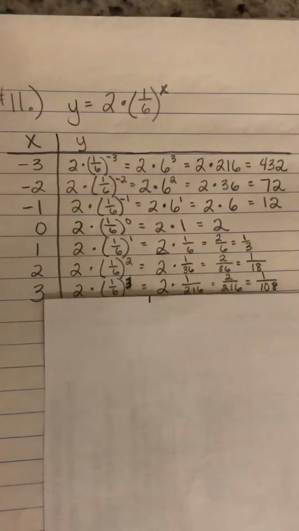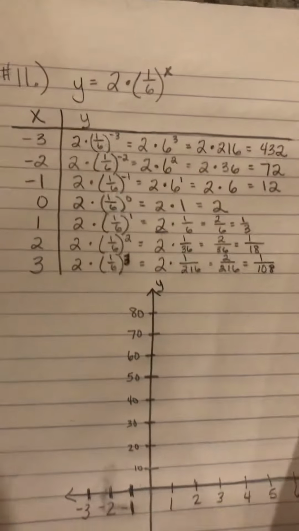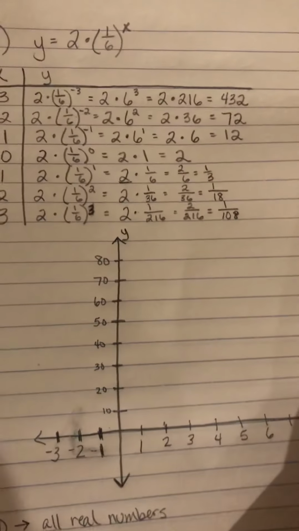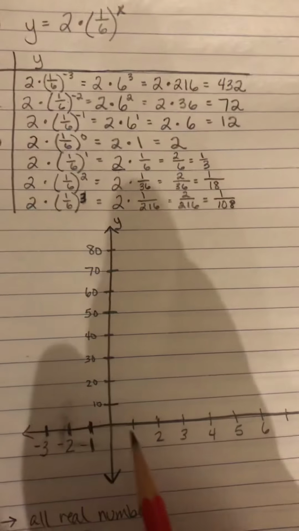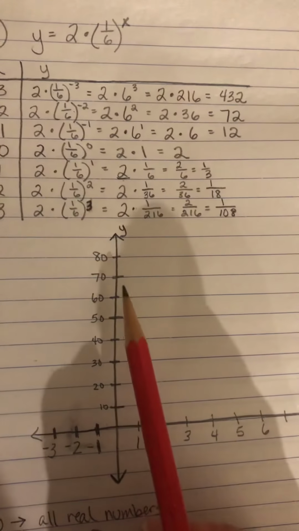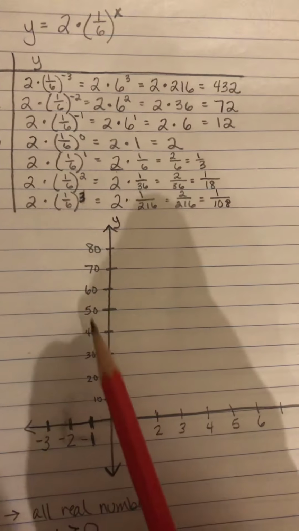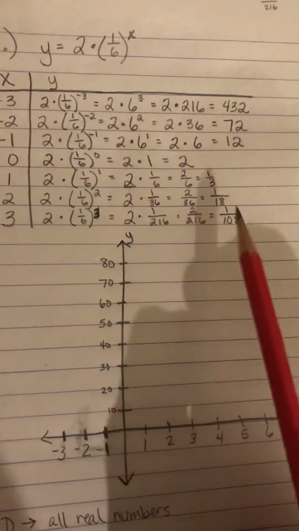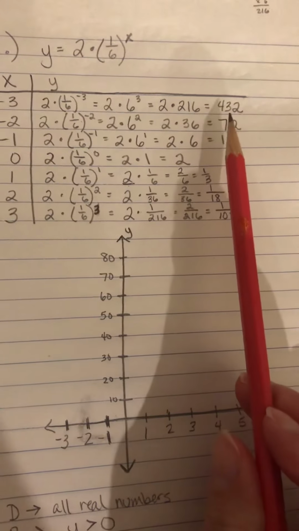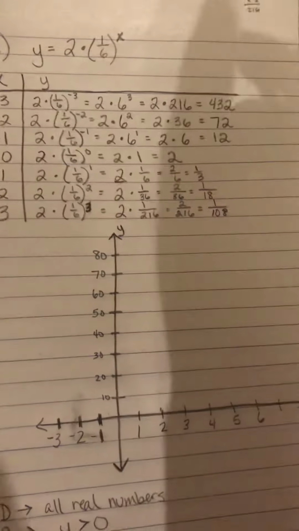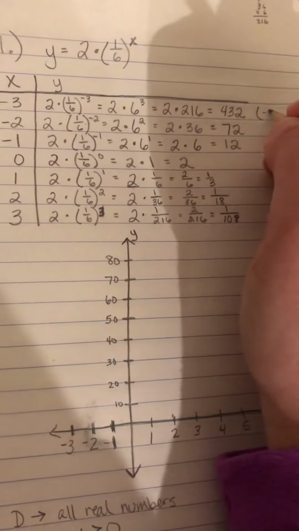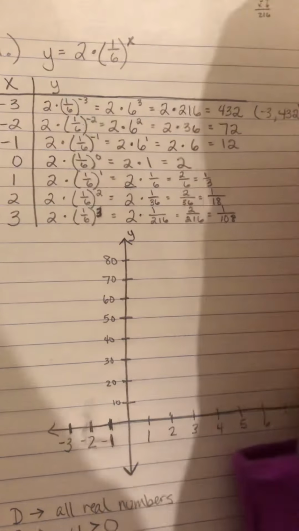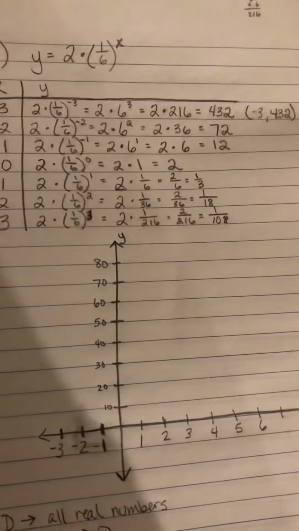Okay, so I did not bring home any graph paper. I don't know what kind of graph paper I even gave you guys. I don't know if it's going to work well, because you're going to have to renumber your y-axis for sure, like I did. Like I mentioned, I am not going to be graphing this first coordinate point, which was -3, 432, because that's just too big of a point to plot.